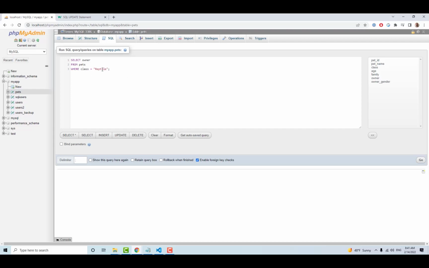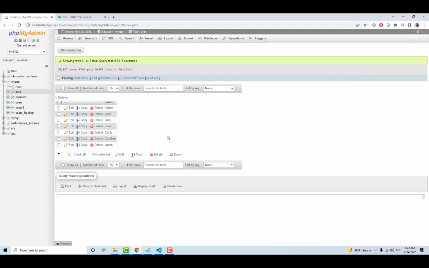So only give it back if it's a reptile. So we'll hit go, and we get Allison, John, Judy, Zaina, Curtis, Caroline, and Jason. So we get about 6 or 7 records. I'm not exactly sure. Oh, I think this one's 0. So 1, 2, 3, 4, 5, 6, 7. Okay, so that's basically how that works.